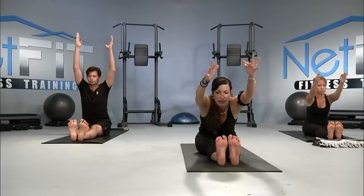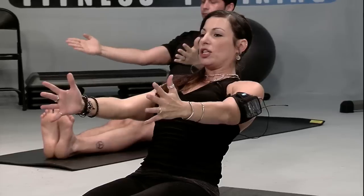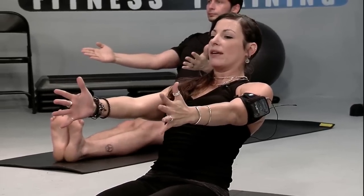Anytime you're sitting, you want to use your core. You want to reach through the heels as the toes point back toward the chin, and as if the tailbone roots into the center of the earth. Feel the crown reach all the way up. Feel the shoulders relax down. Now if you want to lift the hands up, you can — just to add more strength. Inhaling, opening the chest. As you exhale, hinge just enough to keep a flat back as the heart presses forward. Inhaling back up. Let's exhale and lean back a little — the arms parallel with the floor, the chest is open, the heels never leave the floor. Inhaling up, finding the leap and space.